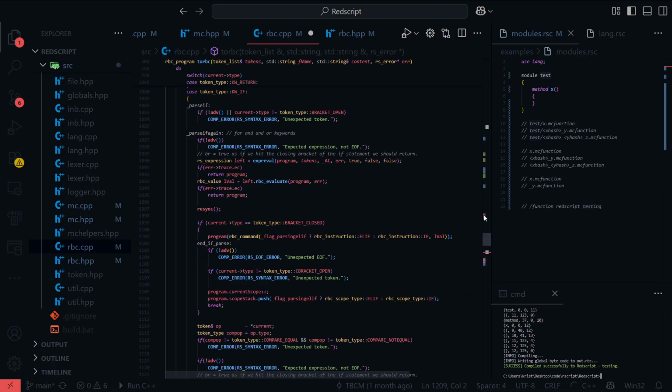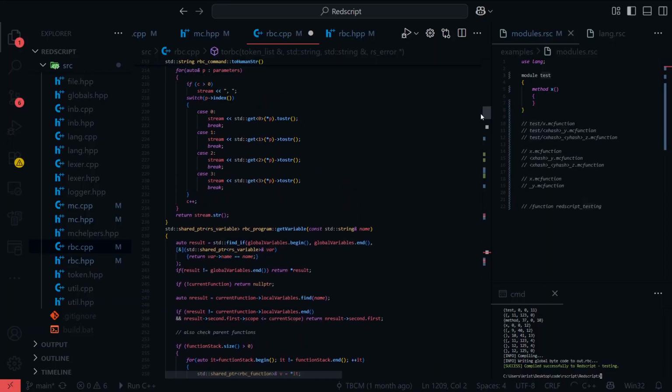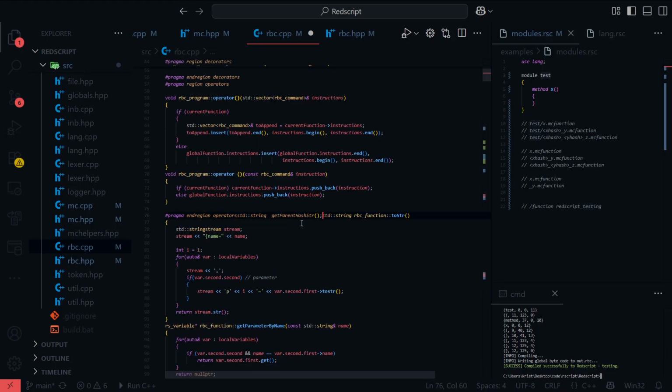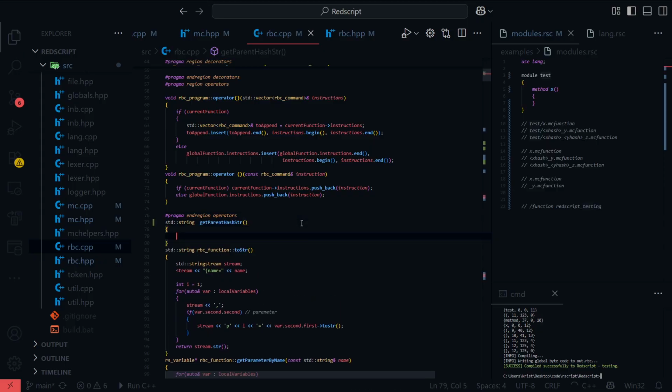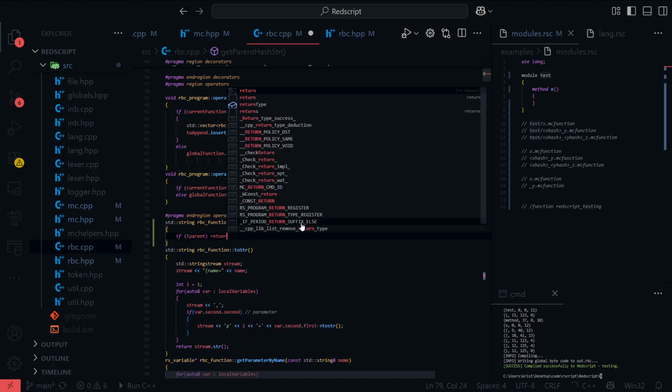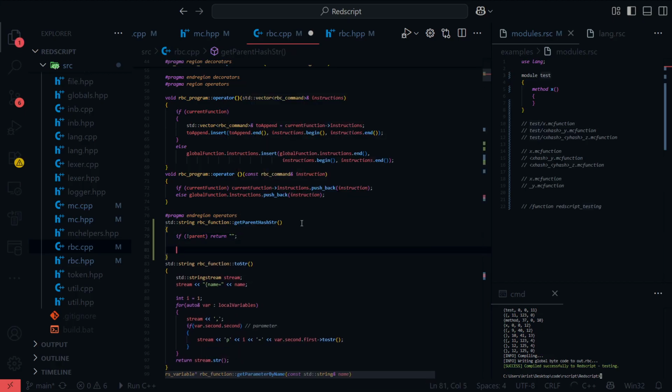I don't want to put it here. I guess I'll put it up in RBC function. Where am I doing some other functions for it? Here we go. So we can do it in here. Get parent hash string, and we'll make sure this is part of RBC function. And in here, we're going to say if our parent doesn't exist, return empty string.